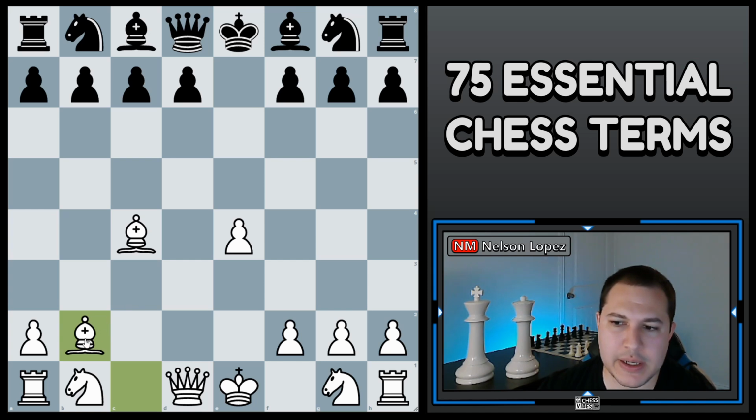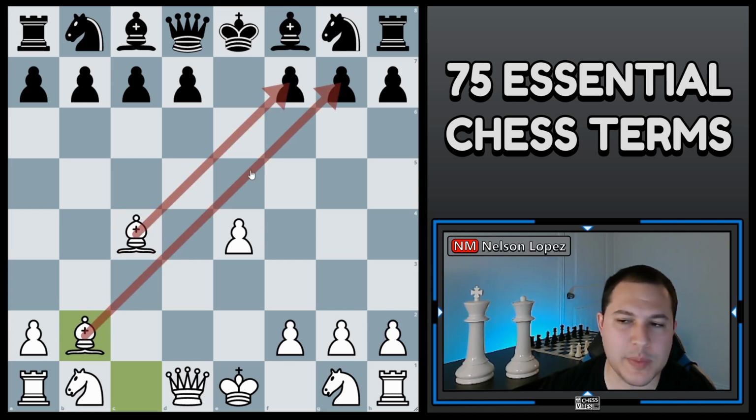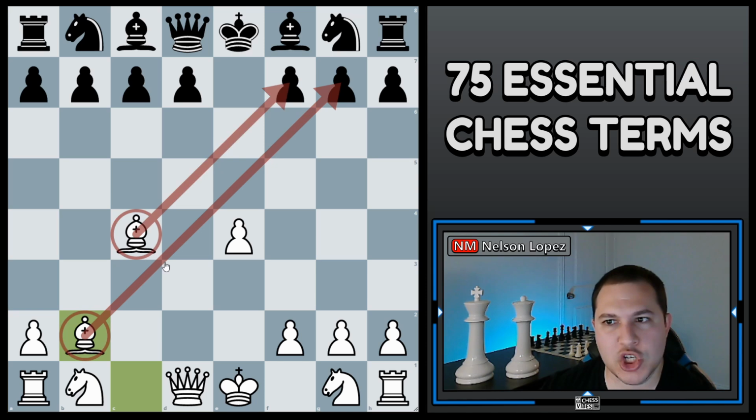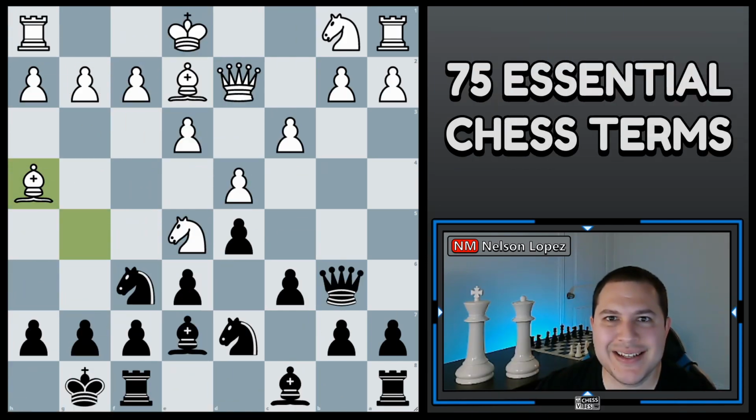And the counterplay is open diagonals for the bishops and rapid development. So it's an exchange: usually you give up some material and then you get something in return, which we would refer to as, like I said, counterplay. Term number 20 is a discovered attack.